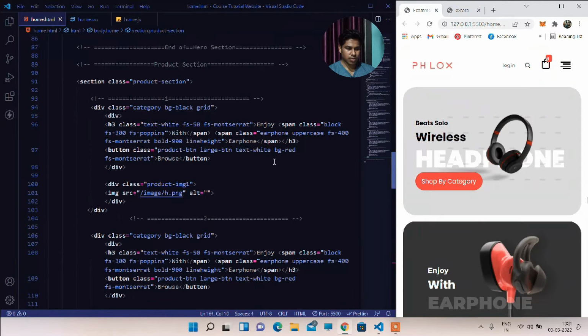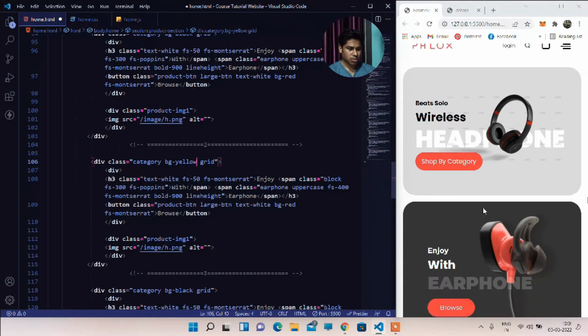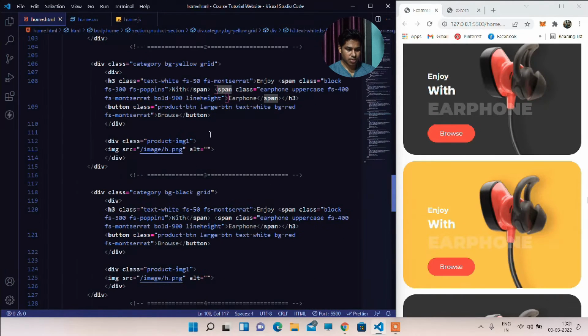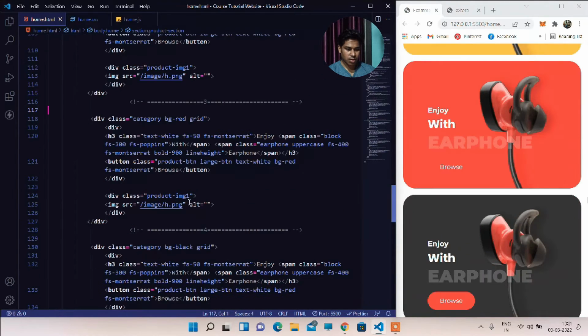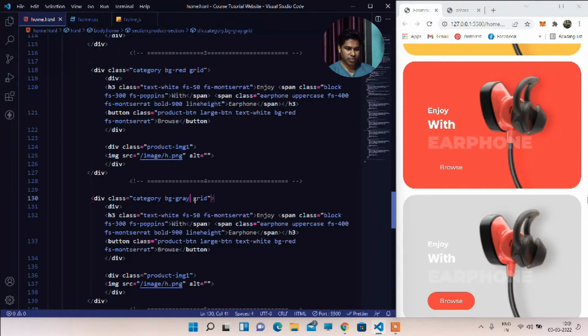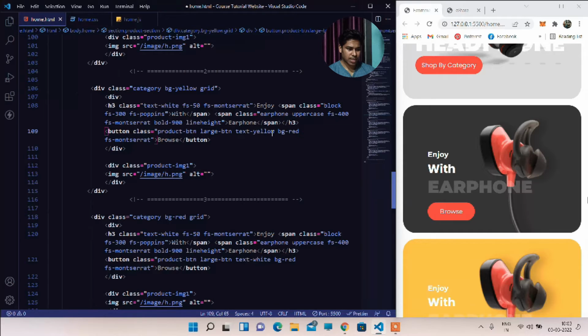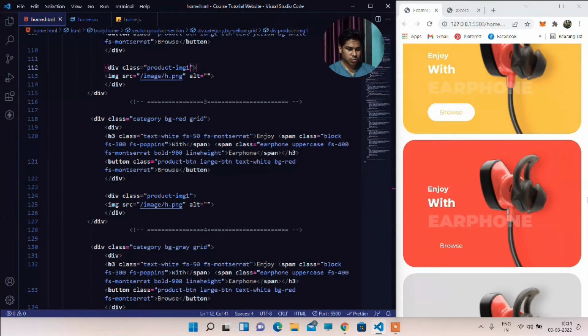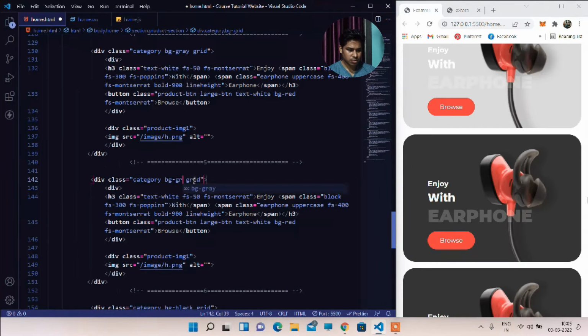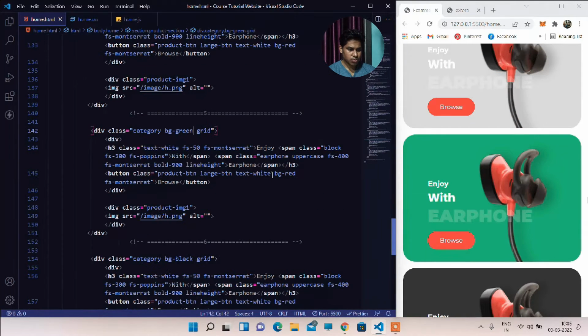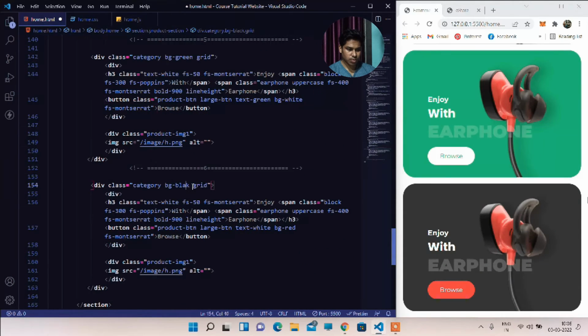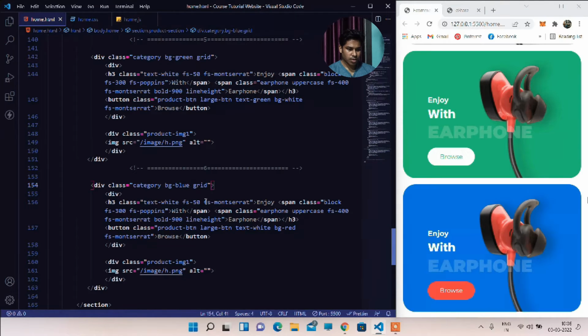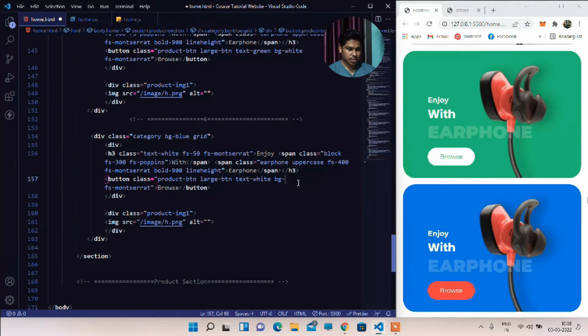Okay, let's come here and let me change the background color to yellow, so this will have a yellow color. Now let's change it to red, so this is how it will look. Now let me change this background color to gray, so I will have a gray color. Let me change this to yellow. Text and background is going to be white, so this is how it will look. This one is going to be text red, and background color is going to be white. Let's make this green, and change this to white, and this one is going to be green for my text color. Now let's come down here, and this one is going to be blue, and let's change this to white, and this one is going to be blue for my text color. So this is how it will look.